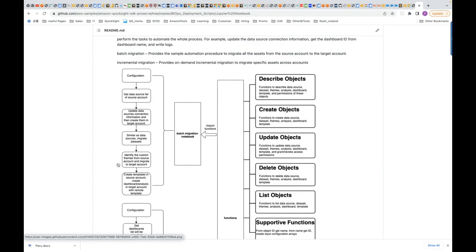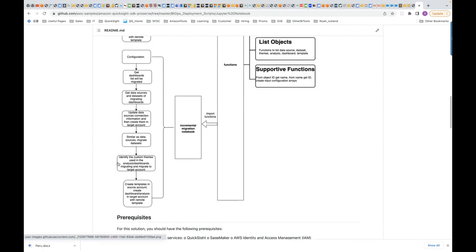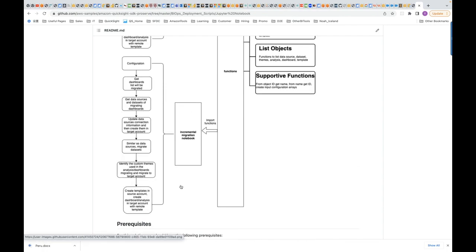And the incremental deployment notebook is really the one that fits into your daily BI procedure. Again, you do the configuration. And again, you input which dashboards you would like to deploy. According to your input, the notebook gets the data sources and data sets related to those dashboards.